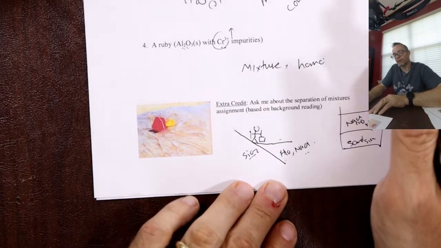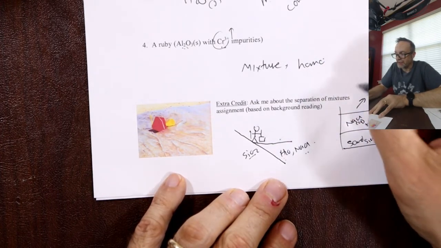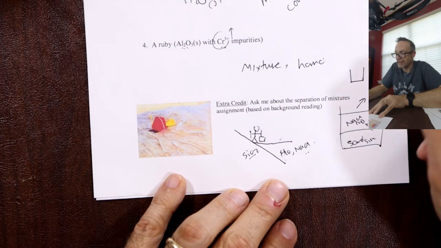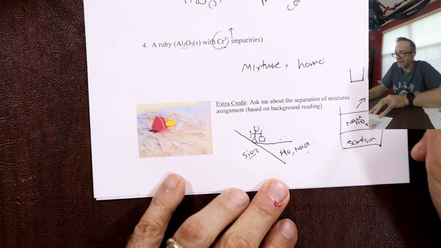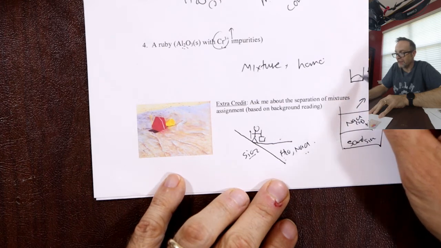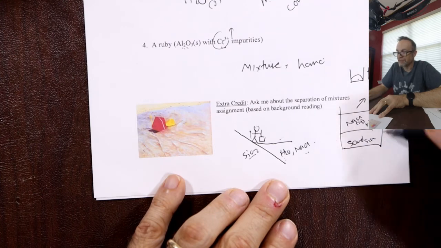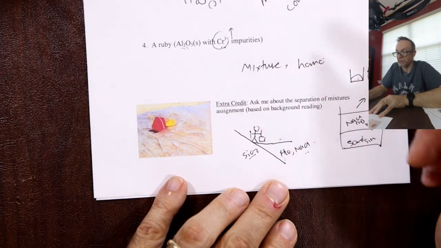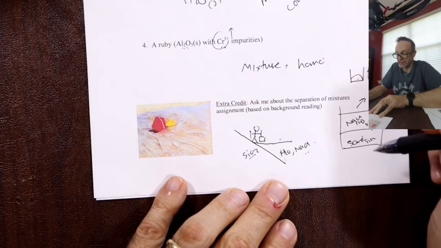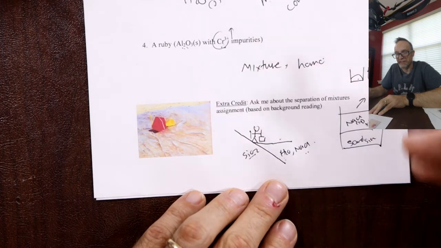What I want to do is separate this out into a jar of dry sand, a glass of water I can drink, and a thing of table salt. Okay? So I want three separate components from this complicated mixture. Now this is great because we're going to do one of our labs very shortly on separation of a mixture, and we'll put some numbers on this. But you can kind of figure it out yourself.